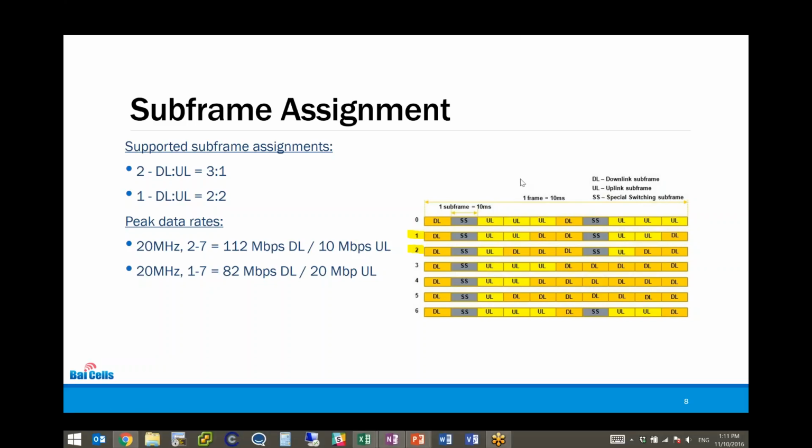LTE is going to be a lot less throughput on the uplink. You technically could do a subframe assignment of 0, which dedicates more to the uplink, which I guess would get you close to the downlink. We don't support that, and you're going to be drastically lowering the downlink throughput. For those that don't understand, the uplink only uses 1 chain instead of 2, so automatically the uplink is going to be half of what the downlink would normally be. And then it uses a different modulation on the uplink to be a little more robust, so the throughput is slightly less on the uplink as well. Overall, the uplink is going to be quite a bit less than what you would get on the downlink.